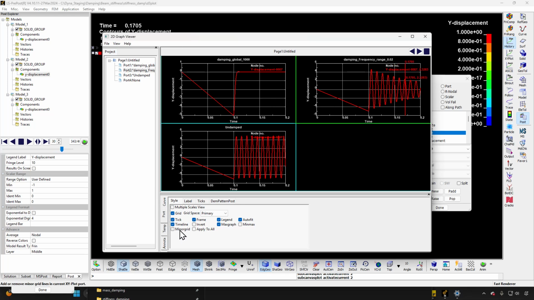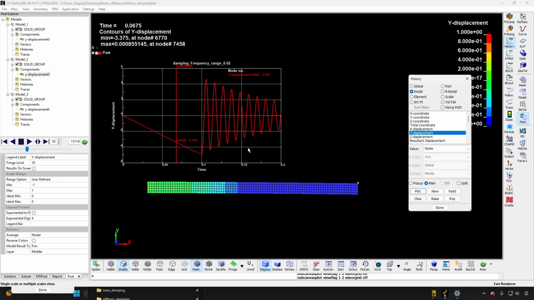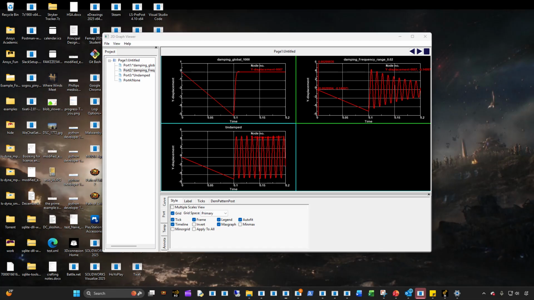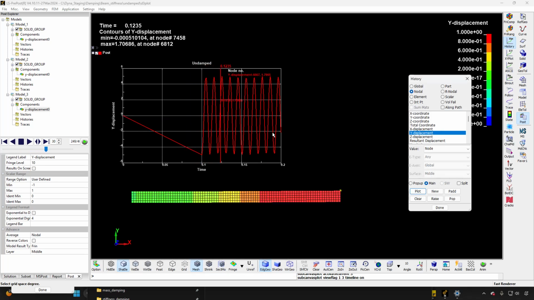And let's go ahead and add a timeline. In this case, I have an oscillation that damps out like this, right? And I can also completely undamp it. If it's completely undamped, I'm basically in this graph right here. Make sure my timeline is selected, and you can sort of see this is when it's undamped, right?